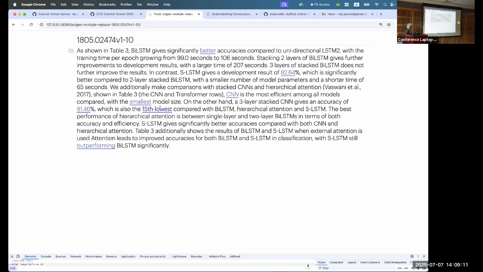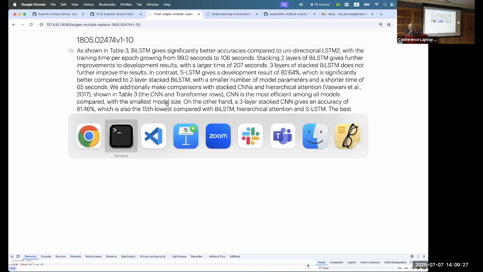So 15th lowest is a bit weird. 15th lowest actually corresponds to highest here, but that's just because there happen to be 15 pieces of data that are being compared. But yeah, the point is that the meaning of the text changes as you evaluate it at different positions in the data, or if you swap out the analysis, you'll get a different piece of text.